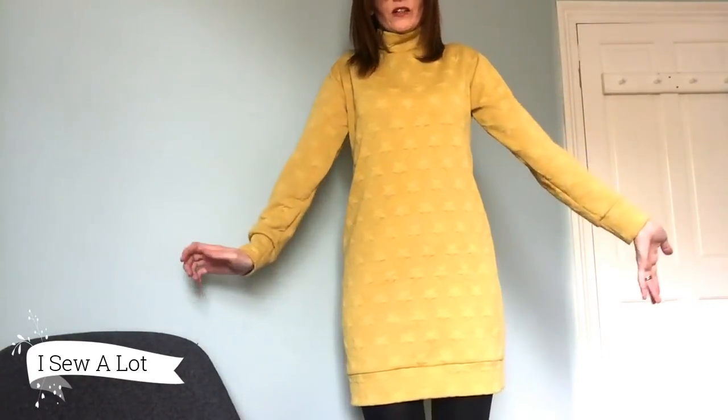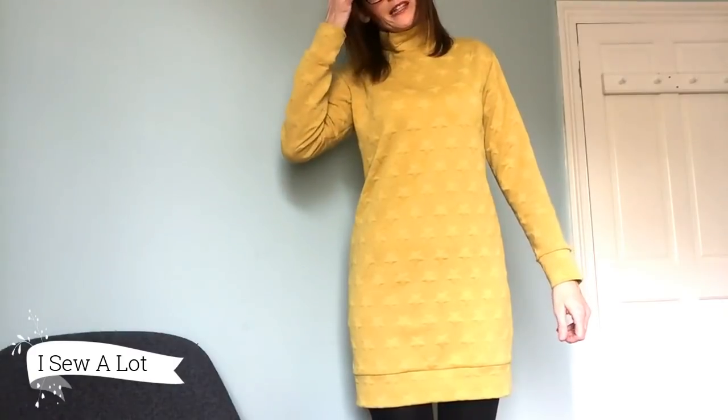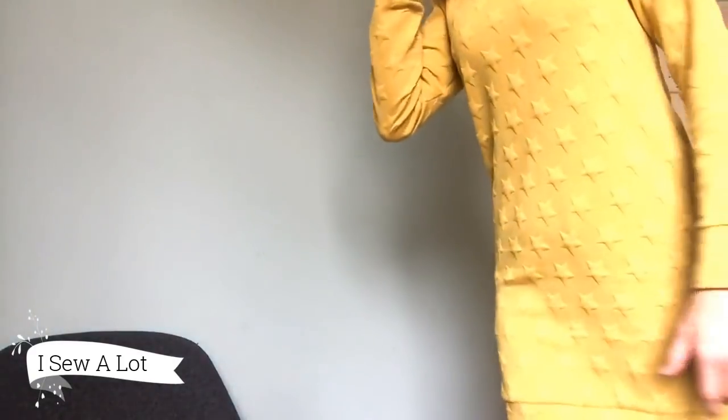Same as all the others, the fit on this for me is really good. I think I'm a size 8. And yes, such a comfortable dress and a go-to pattern for me when the weather's a bit chillier. But yes, this fabric, I'm really, really pleased with it.